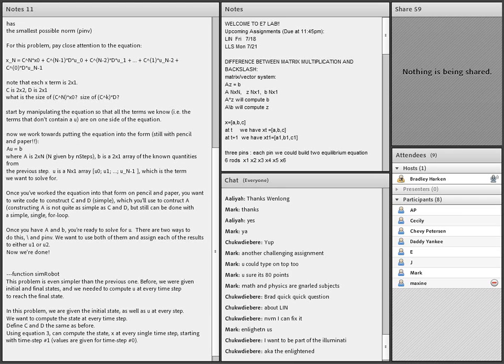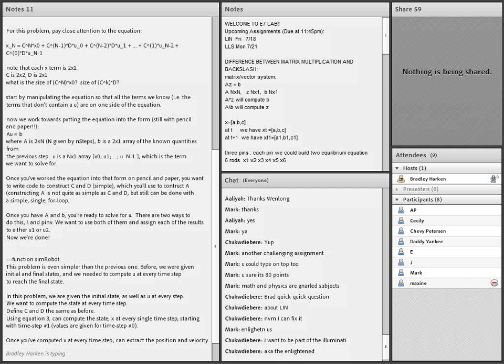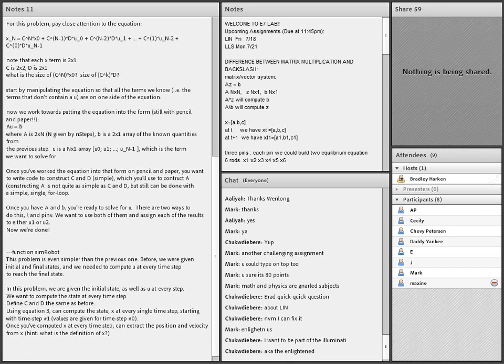And then once we compute that, we will have most likely a 2 by something array, which is the state, which has both the position and velocity. And from there, we can just extract the position and velocity from that matrix. Your hint is, what is the definition of x? That's given in the assignment sheet. So we just have position on top of velocity. So it shouldn't be hard, hopefully, to extract the position and velocity from that.